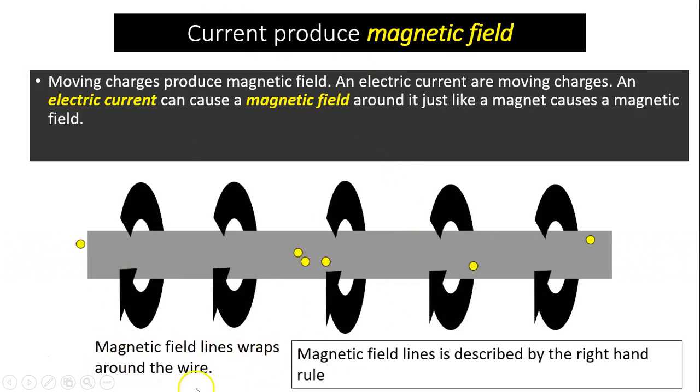The direction of the magnetic field is around it. Magnetic field lines wrap around the wire. You can find the direction using the right-hand rule. That means you use your right hand, with your thumb pointing in the direction of current. This animation shows the electrons move. So remember, the current is where the positive charge moves. So the current in this case would be pointing to the left. If your thumb points to the left, your four fingers will curl around in the direction that is the same as these black lines. So that's the magnetic field lines.